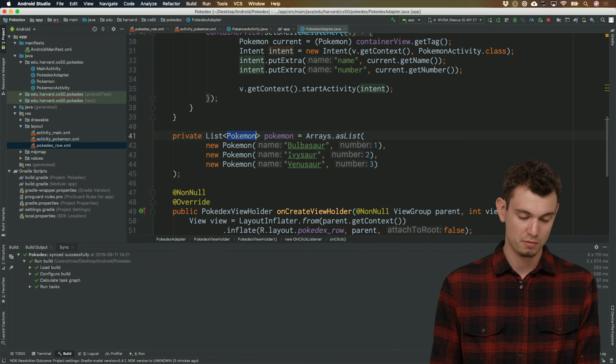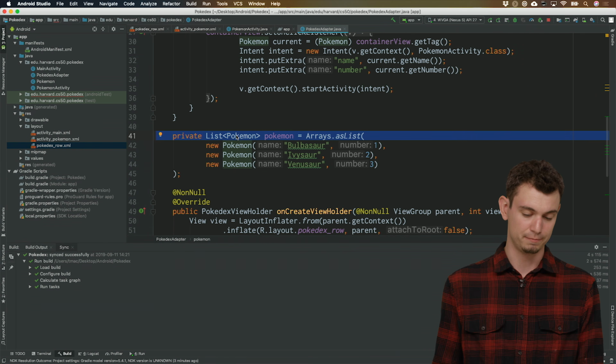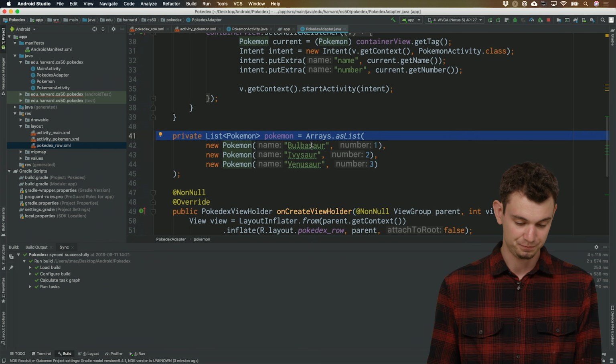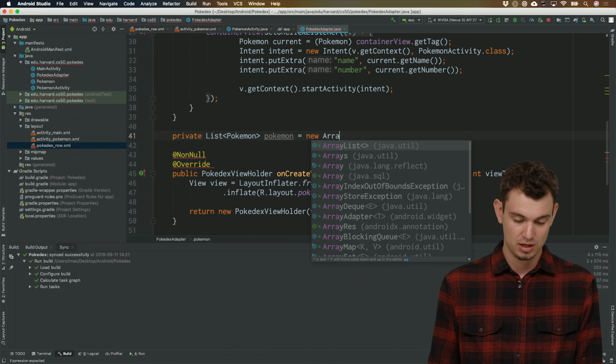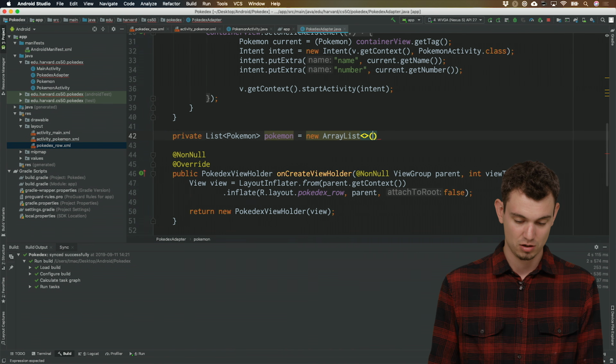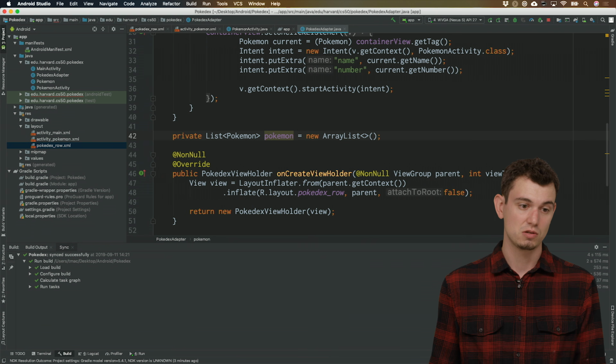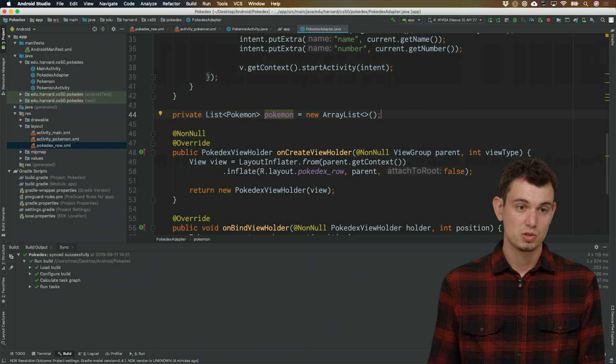So this was our previous data store, just the static list. So let's get rid of this and say that instead of creating that list, let's just create a new empty array list. So now we're starting off with no data loaded, and we're going to load that data in from an API. So first, let's create a new method to load some data from that API.